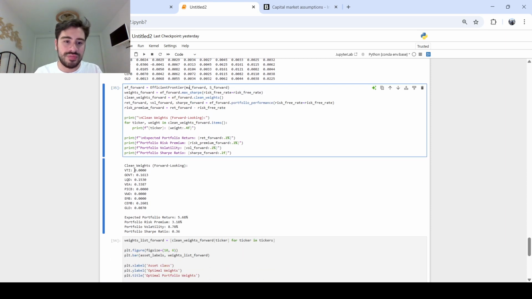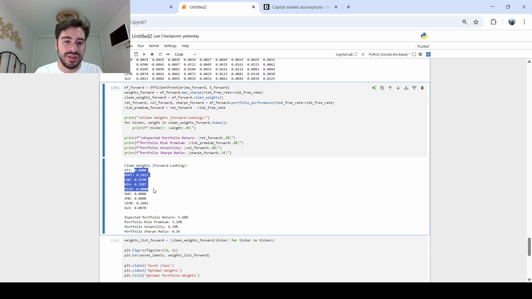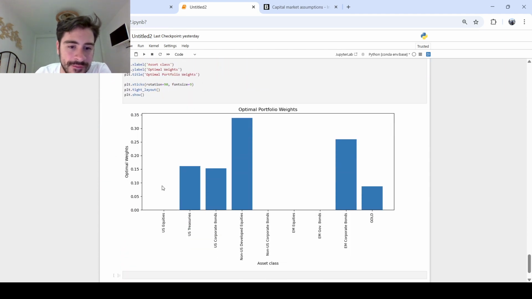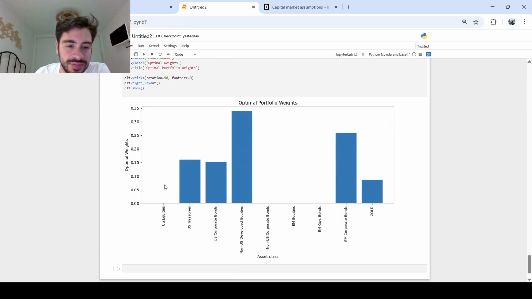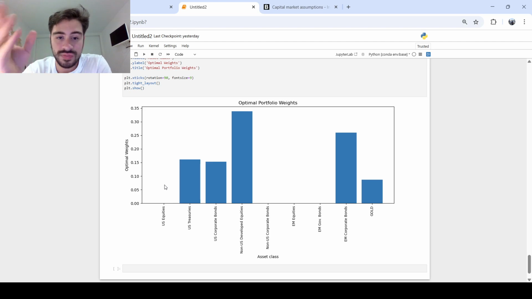As a result, we have a very different and more diverse allocation. And no U.S. equities. It's not intuitive. Why not U.S. equities? Again, this is a mathematical model. You just put in your assumptions, and the algorithm gives you the result.